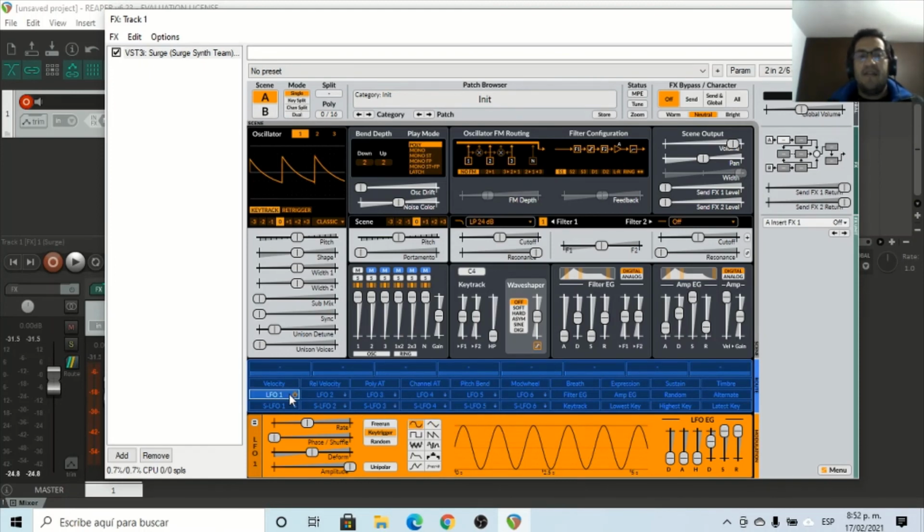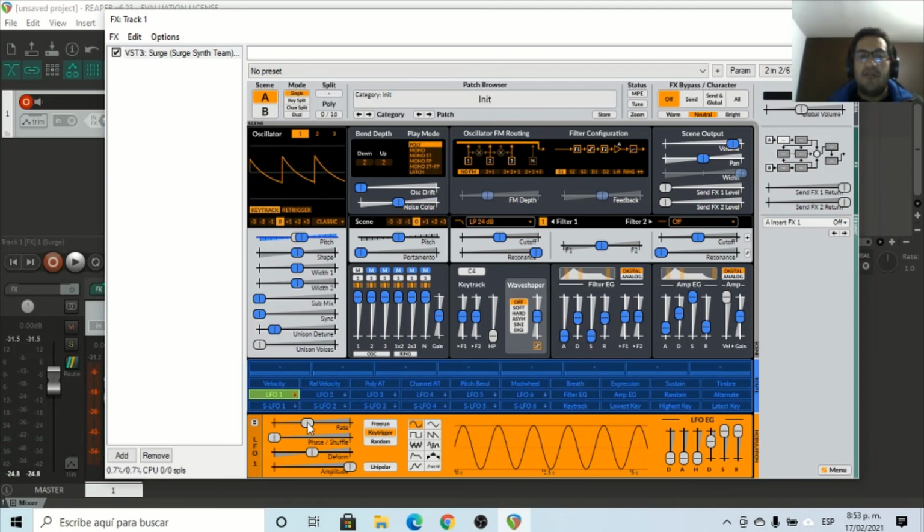So let's see that in our synth. I have the LFO1, I'm going to click there, and I'm going to see all the parameters that I can modulate. Now they are blue. And for instance, I'm going to modulate the pitch of our oscillator. I'm going to increase it a little bit. This is the amount. And the pattern is going to be this sine wave. So let's hear it. And we can notice that modulation in the pitch.